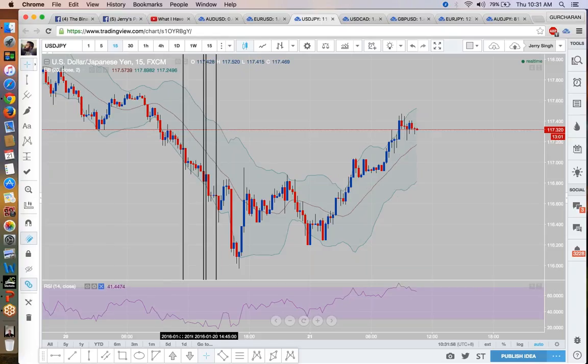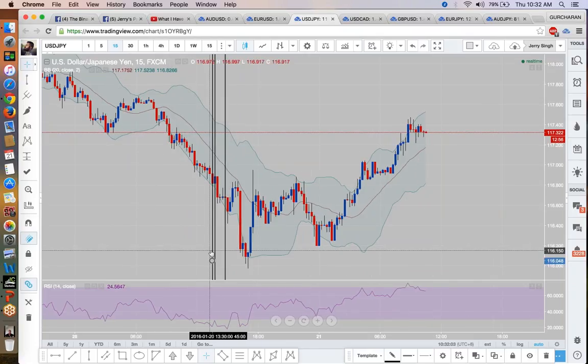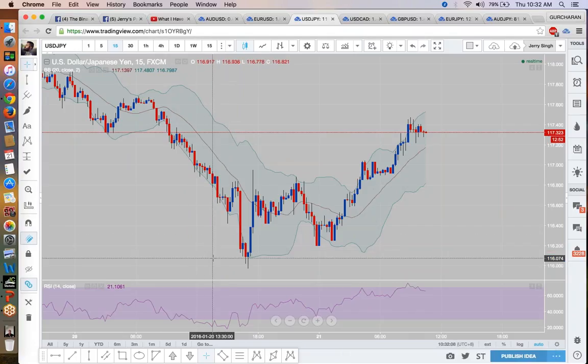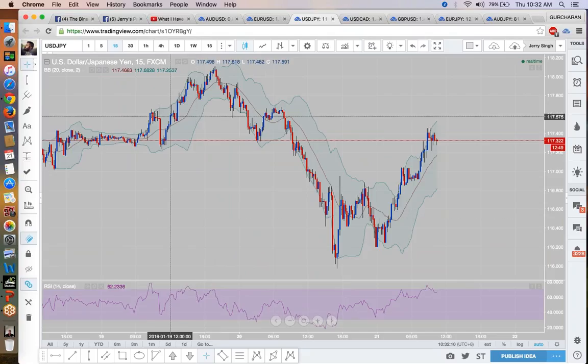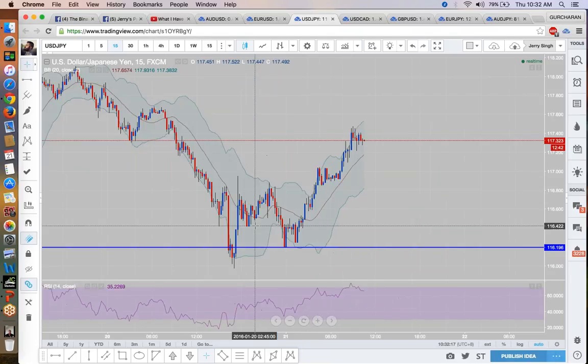Now, if you really want honesty, I personally don't use any indicators, all right? So if you really want to use indicators, I suggest you learn price action first. For example, if I have a resistance over here and a support over here, this blue line is my support. I have this strong support here, and is my RSI giving me a confirmation? Now remember, I said confirmation.